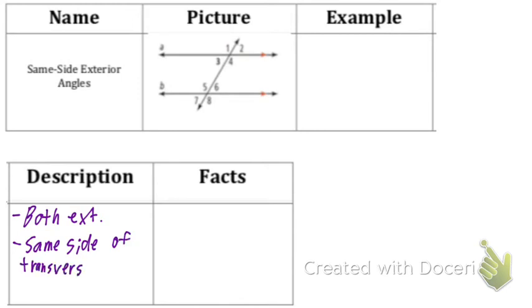Dylan, are you trying to give me an example of it? Yeah. Okay, I'll have you wait. Raise your hand if you want to give me a pair. I'm going to call on someone new this time. Quentin. Give me a pair where they are both exterior and they're on the same side of the transversal. 1 and 7. Angle 1 and angle 7. Very good. 2 and angle 8. Okay? Does someone else want to raise their hand that's new and tell me another pair? Tristan. 2 and 8. Kevin, is that what you're going to say? Kevin, thank you for volunteering by raising your hand.